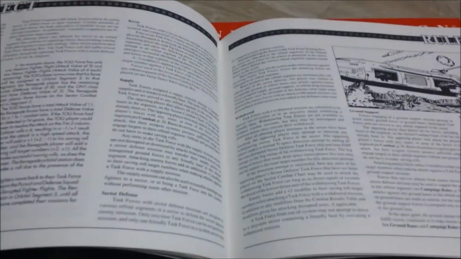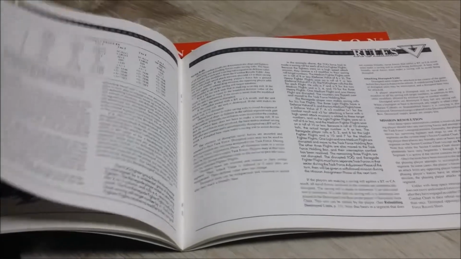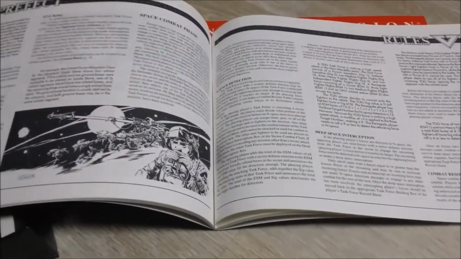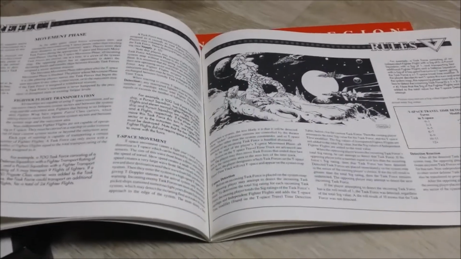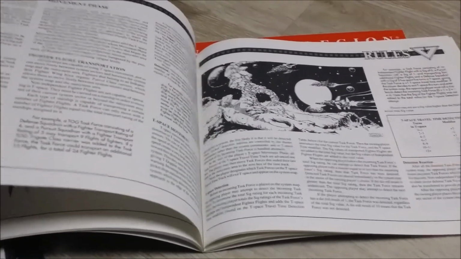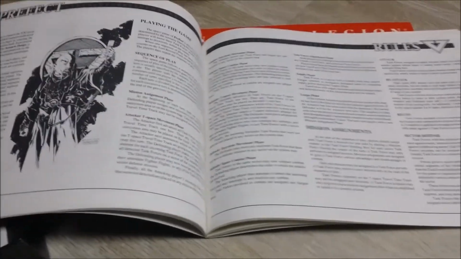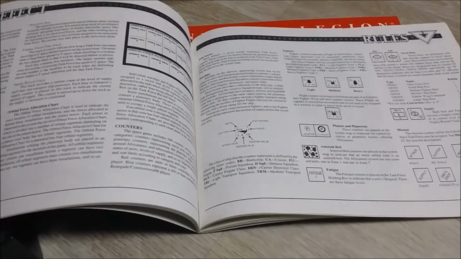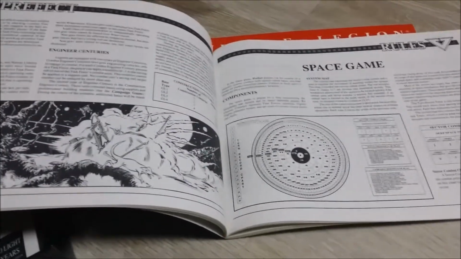So there's a very strong FASA look to all of this, not only with the landscape profile of the book, but also this very distinct layout and design. All right. I'm looking forward to seeing how this actually works in play.